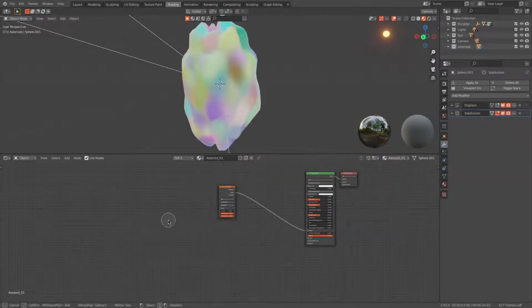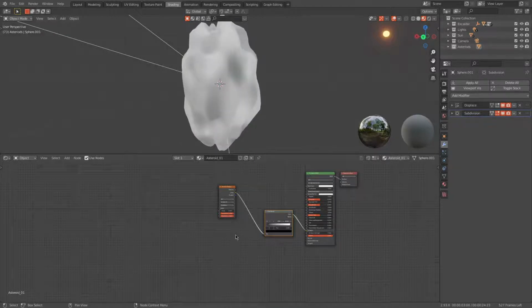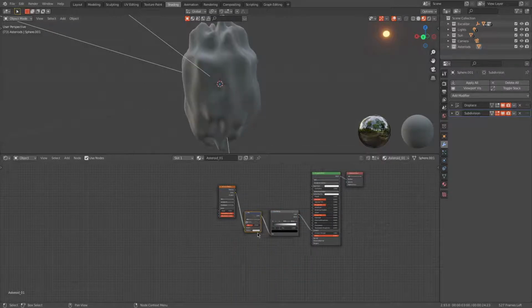So let's, that's not what I meant to click. Whoops. Shift A, get a color ramp, slap it right in here. And then once the shaders are done trying to shade, hit Shift A, grab a mix RGB.